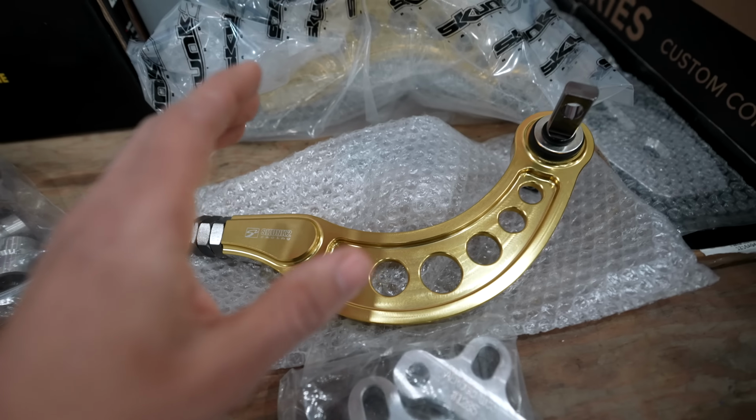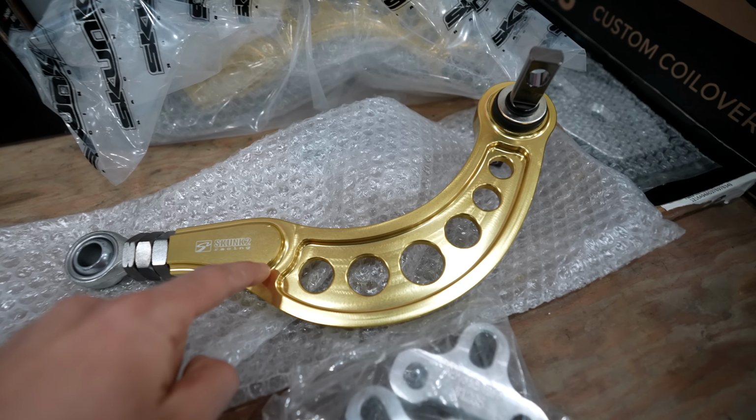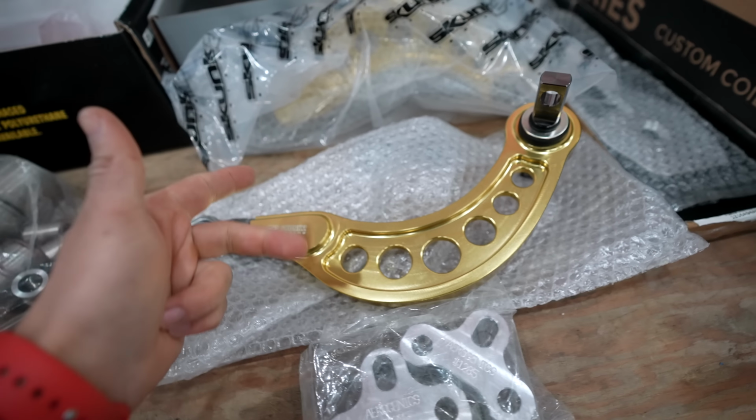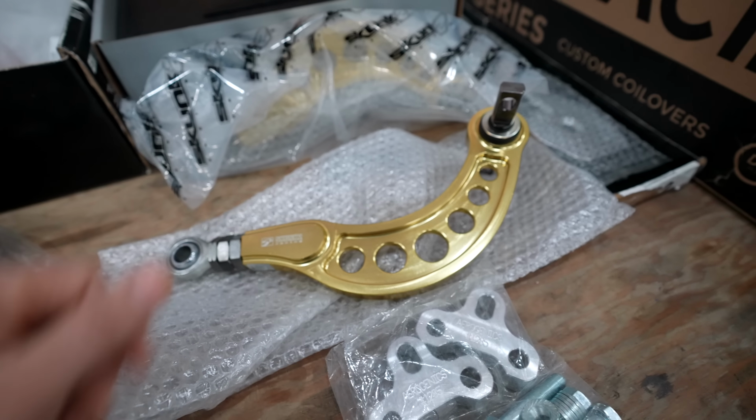This control arm is the best one that you guys will ever find. Now that is because this is made from 7000 series aluminum, which is insanely light and stupid strong. With that being said, this is going to be installed on the car to dial in our suspension.